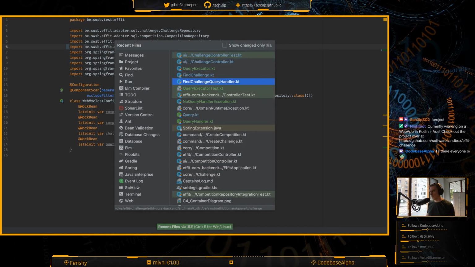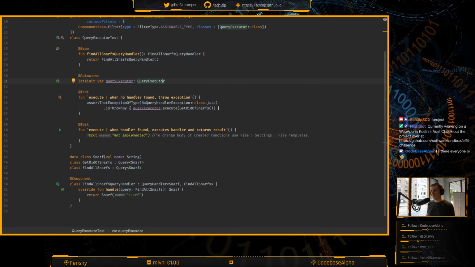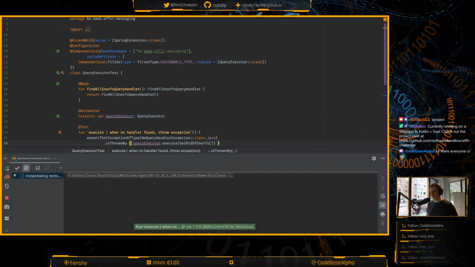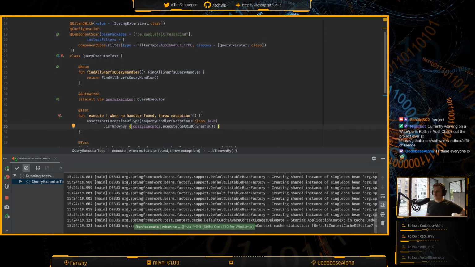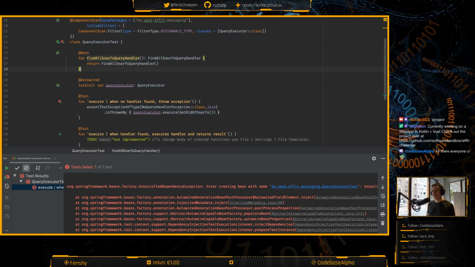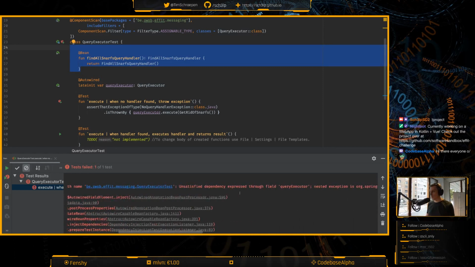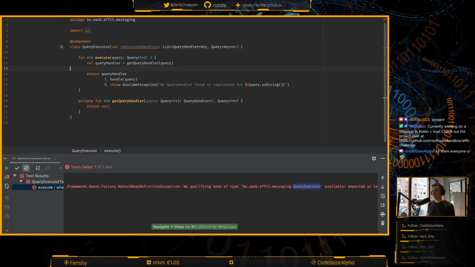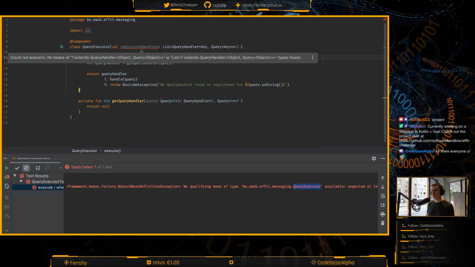Now what about our query executor test? Can it be run this time? All right, we've got the same issue. So let's not do this stuff. Oh, actually, I was kind of expecting this query executor to work because my query executor no longer should fail, because there should be, yeah, that's correct.